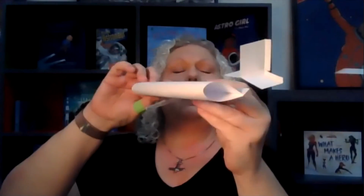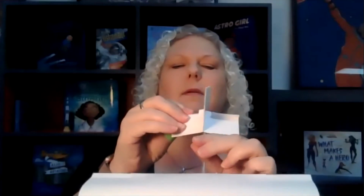All right, so now that you've got your plane and you have your ailerons, your rudder, and your elevators, now's the time to experiment with how it flies. So of course, we always want to start with a control with everything level and even, without any bends or folds. And you're going to want to sail your plane. Ooh, that went pretty well. And then make sure you make notes because remember, engineers always keep track of what they do.